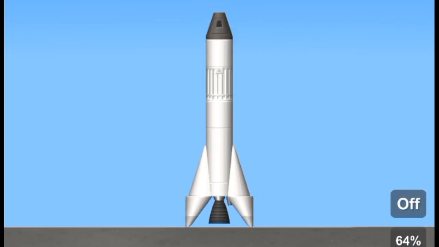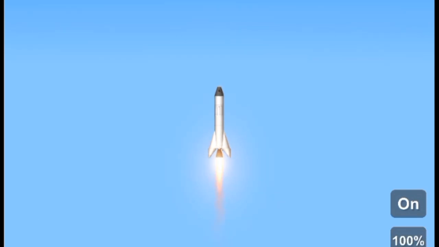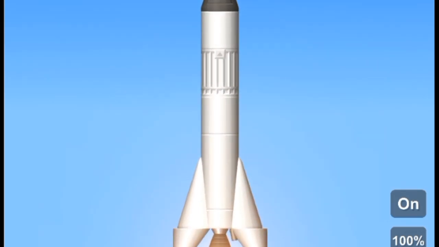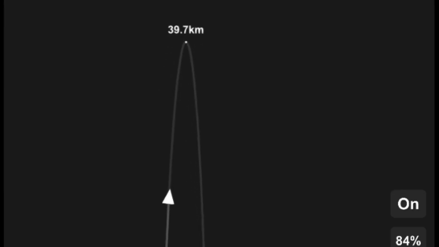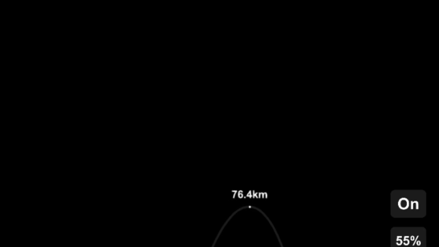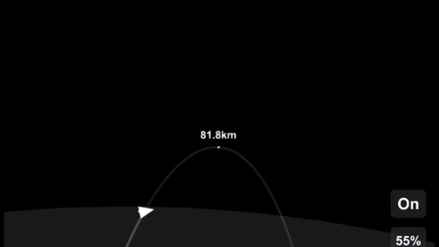And finally, this is our first ever rocket that looks like a rocket. And in 3, 2, 1, lift off. And the first stage of the rocket has run out of fuel, so we're going to detach it and it's going to fall back to the earth.